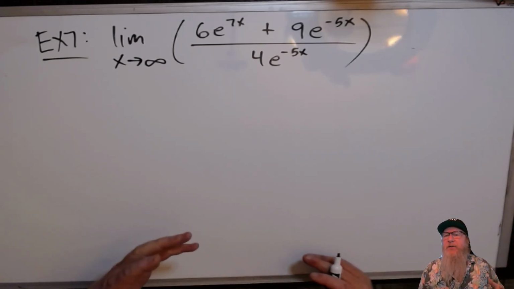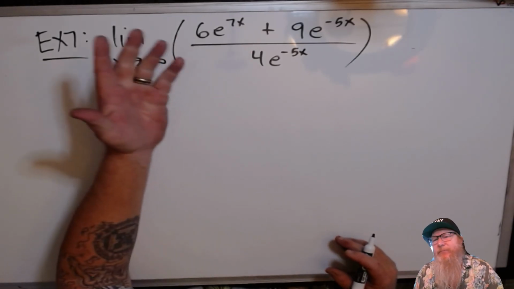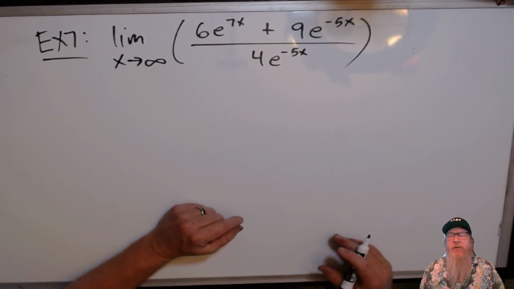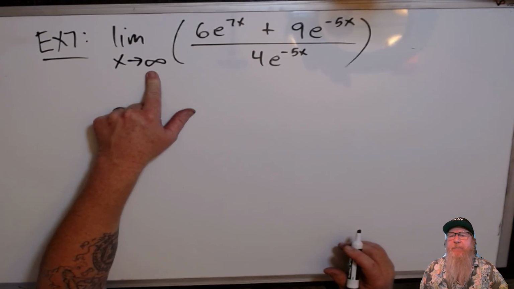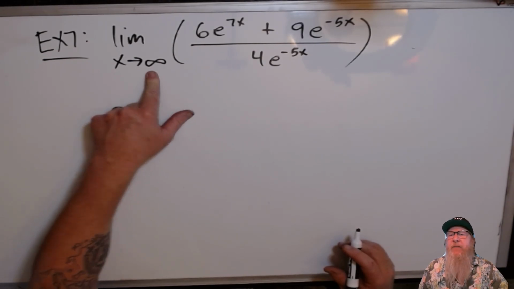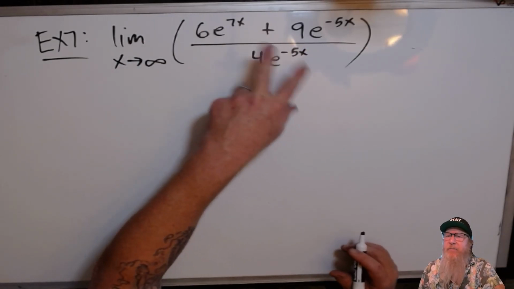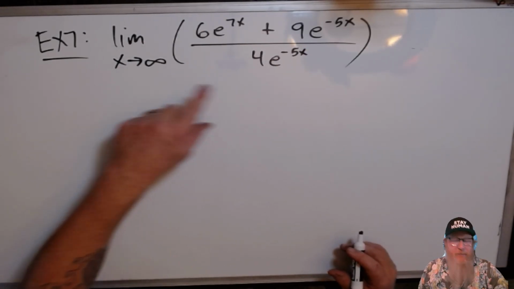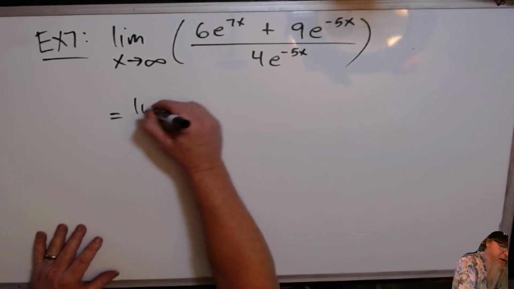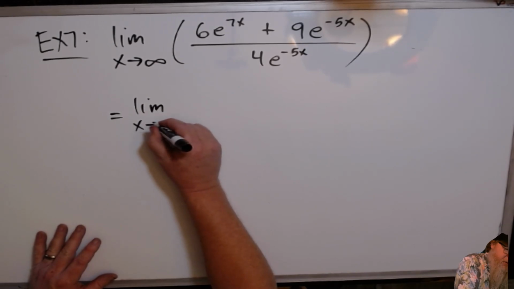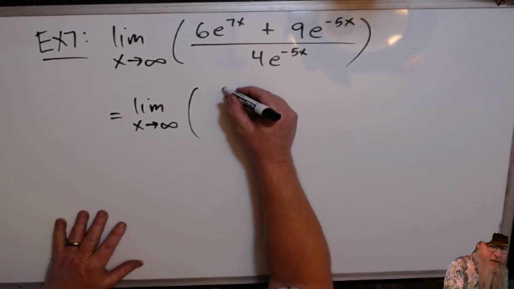So let's go ahead and do the trick of dividing everybody by the largest exponential positive power. That's because we're going to positive infinity. If you're going to negative infinity, then you would switch the powers, change it to positive infinity, and then use the same trick. I hate calling it a trick, but it kind of is. It's a technique. So this is going to be 6.